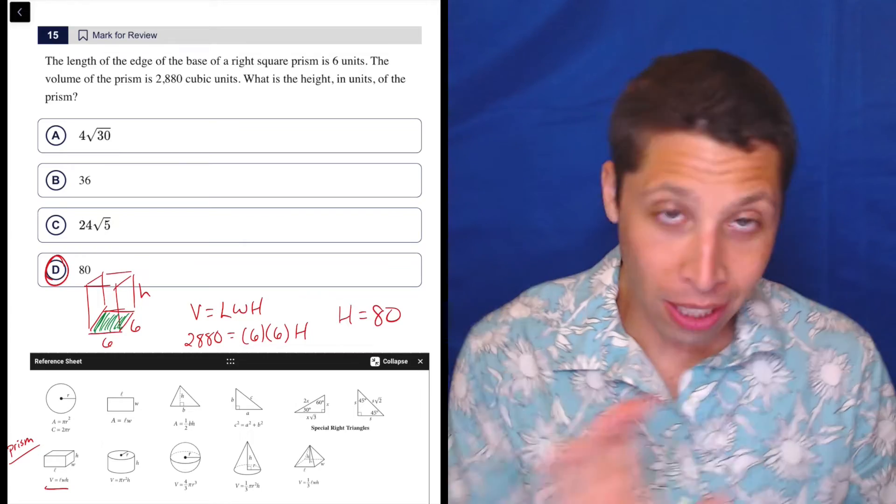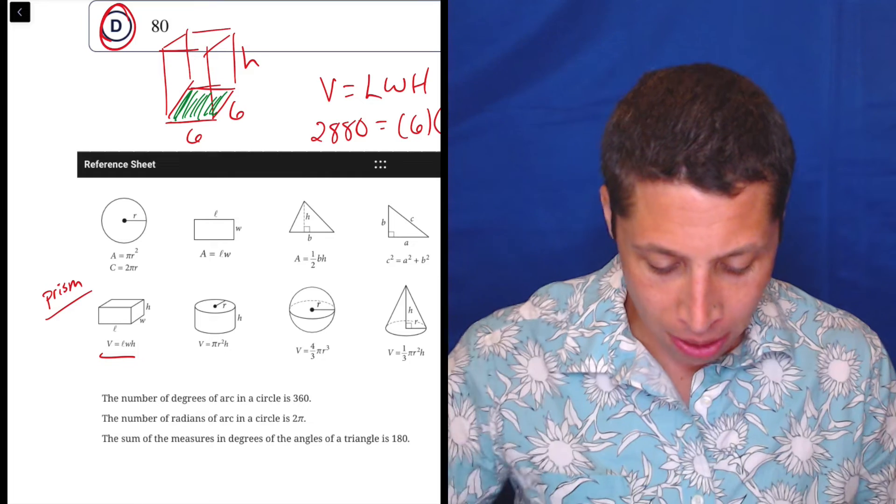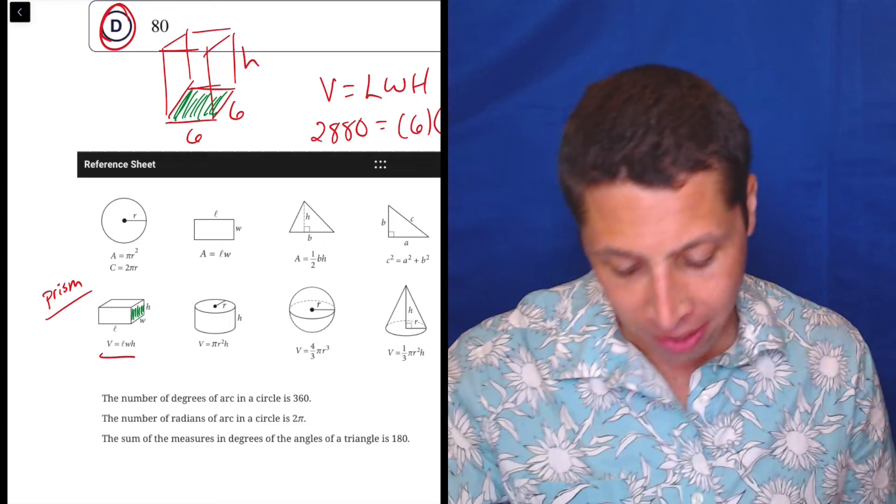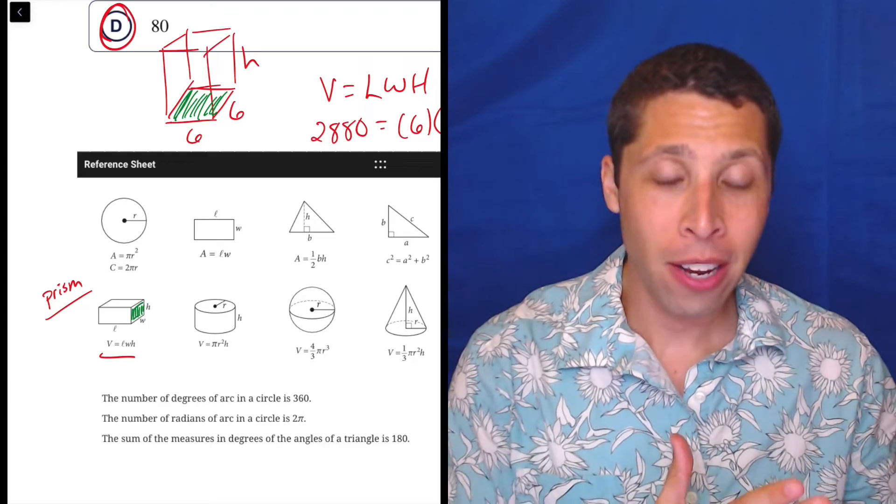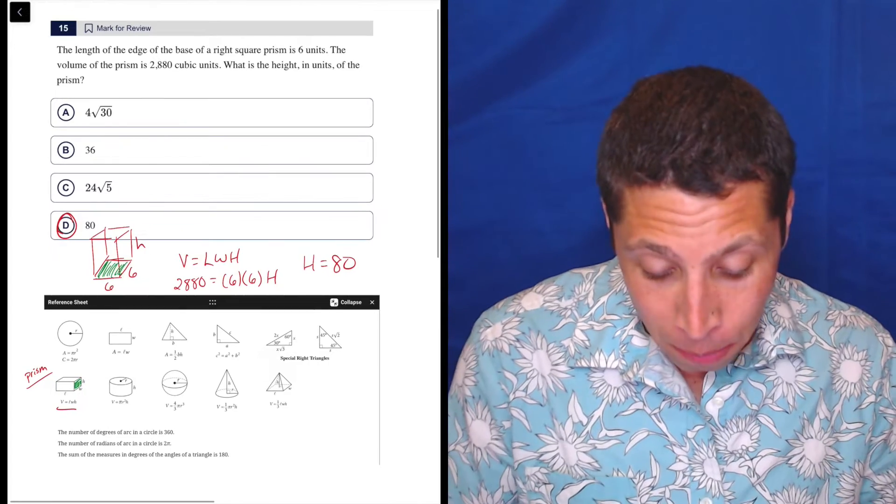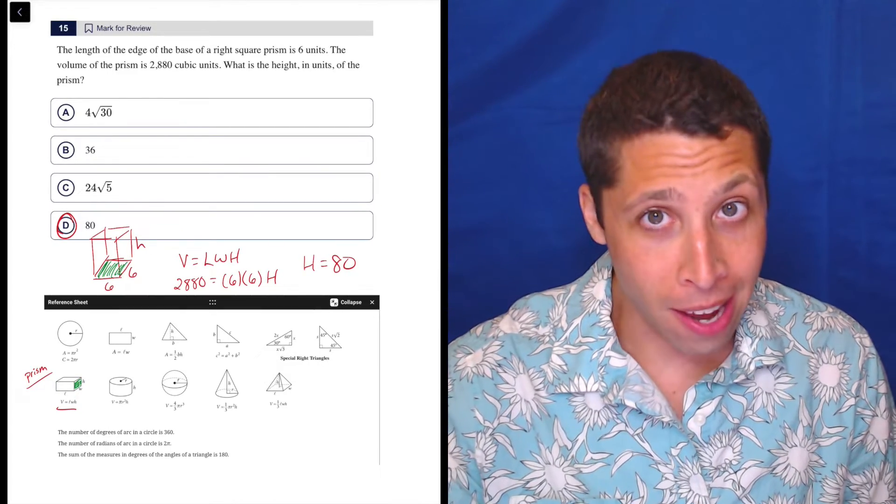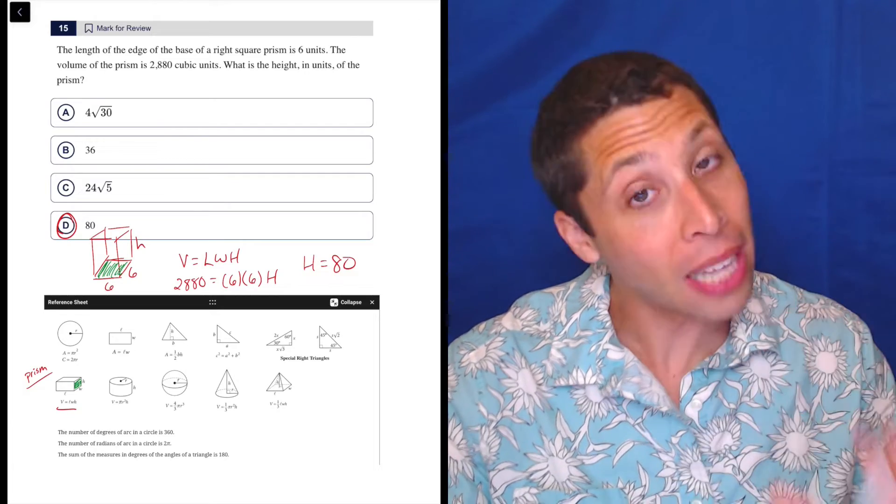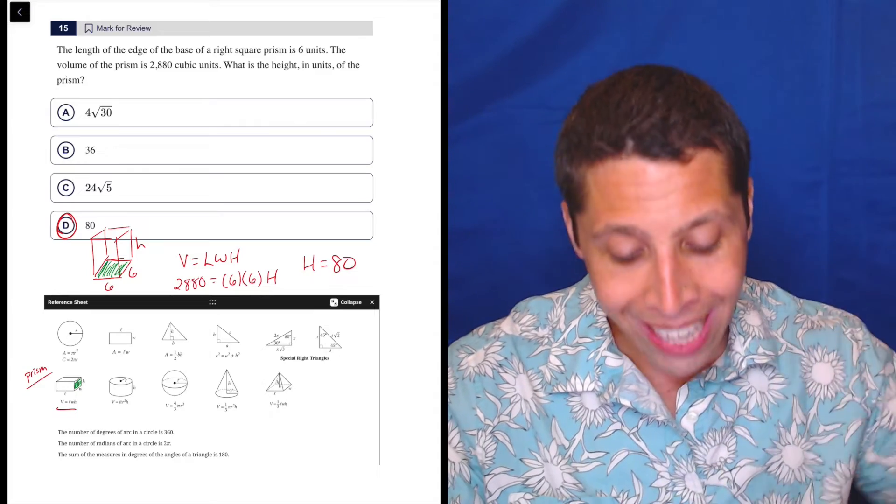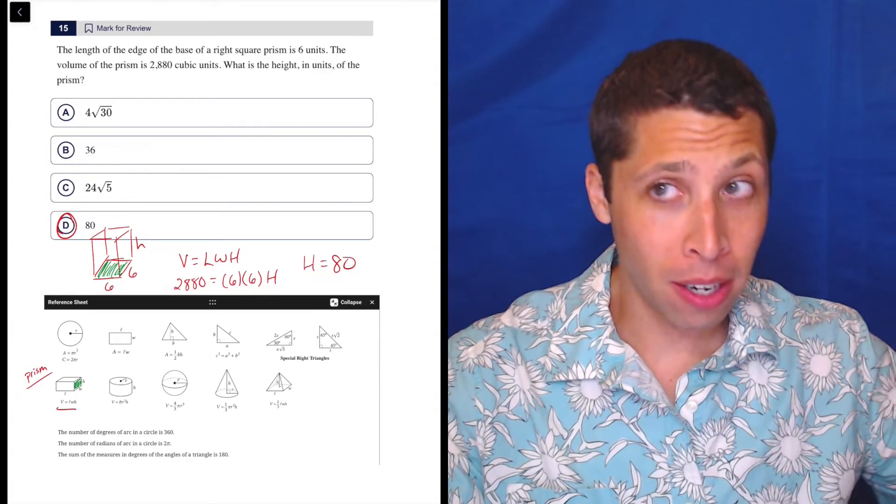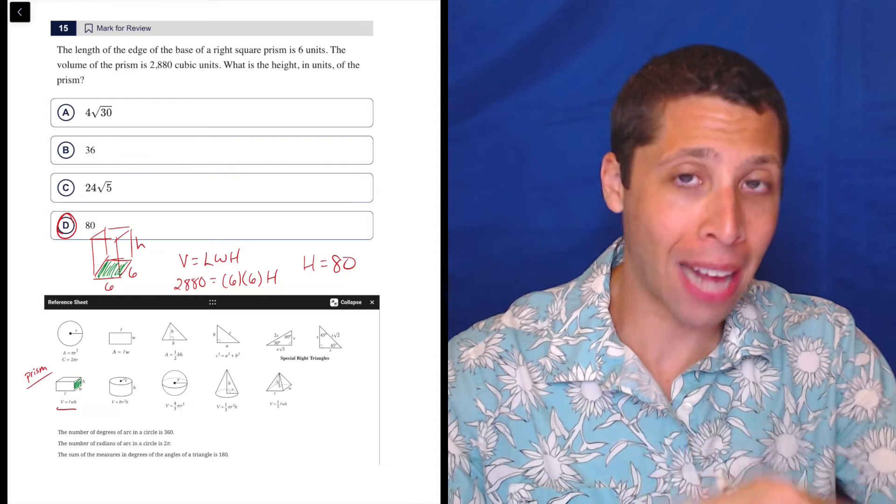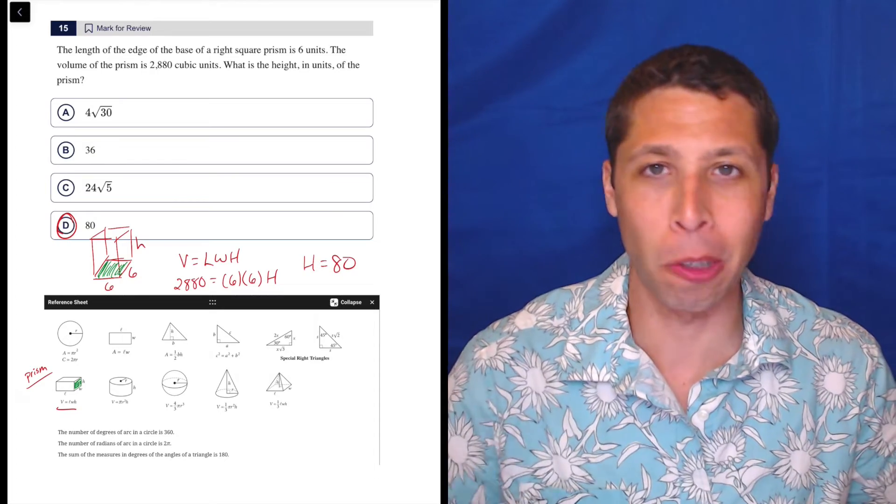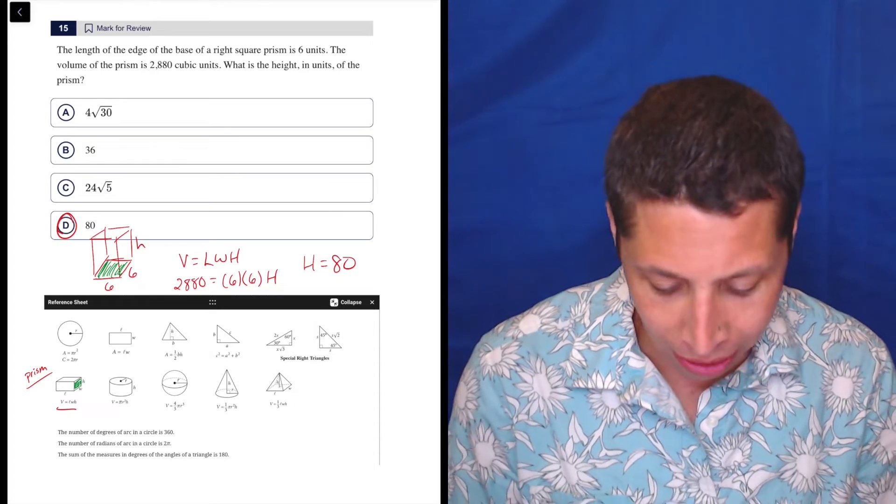But what if it was tilted? In fact, if you go to the prism in the reference chart, it's not quite a square, but it looks more like what I'm kind of suggesting that the square is on a different side. And maybe I'm wrong, but it doesn't explicitly say that the square has to be the bottom. And maybe that's kind of implied. Maybe when we say the right square prism, the language there dictates that the bottom has to be the square. I don't know. I never learned that in school. That's news to me.